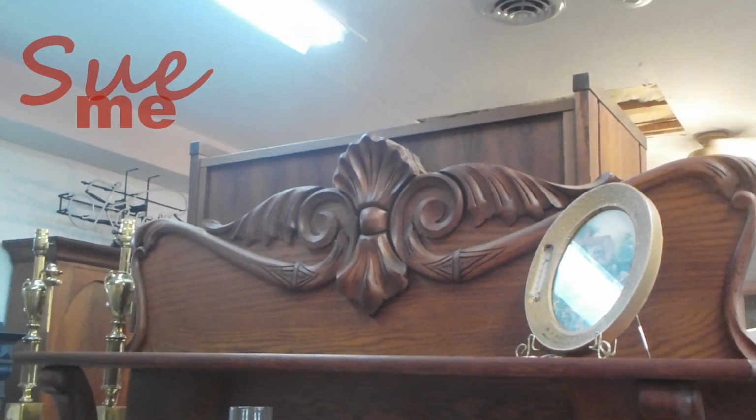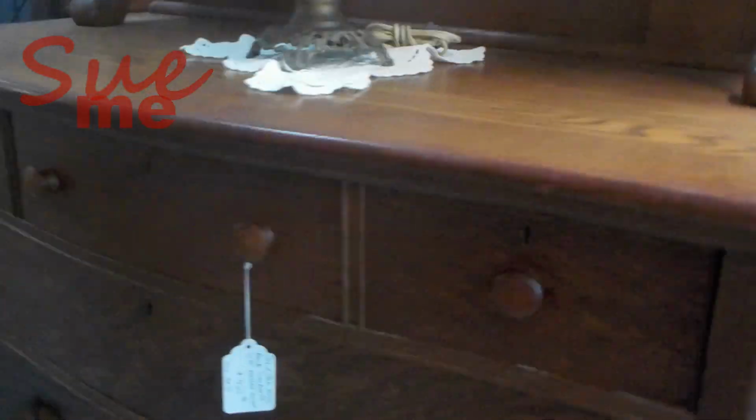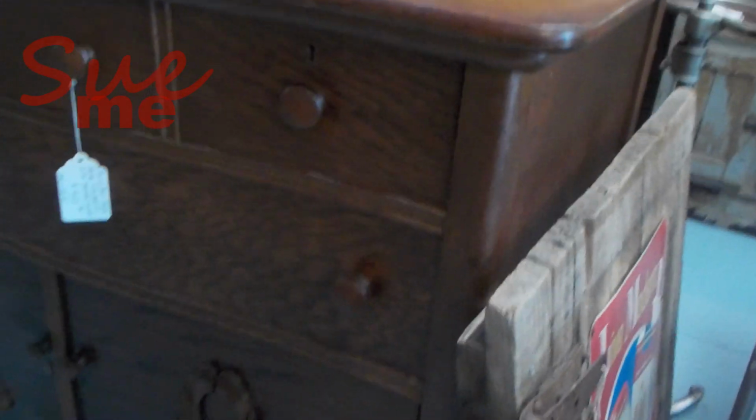Well, much as I regret it, I'm going to have to start making my way to the door. Next time we come back here, I will absolutely allot more time. This is another beautiful oak piece, $4.25. This is a dining room sideboard. Again, look at that beautiful applied decoration, the oak. This is just the straight grain oak. It's not the quarter sawn oak. Here we go. This is quarter sawn oak against straight grain oak, so you can see the difference. And of course, this nice tight grain, that's what made the quarter sawn oak much more desirable.